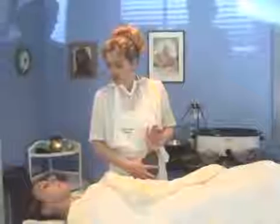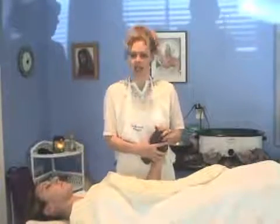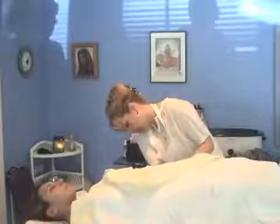Let's ask Belinda, how's this temperature? And just let her feel it as well in her hands so it puts her back in the power seat. Can you lift your hips for me just a little? I'm just going to place it right at the sacrum, which is right about here on Belinda.